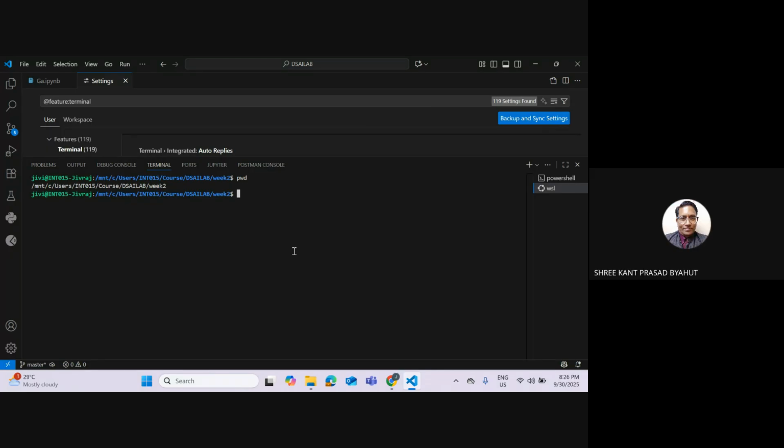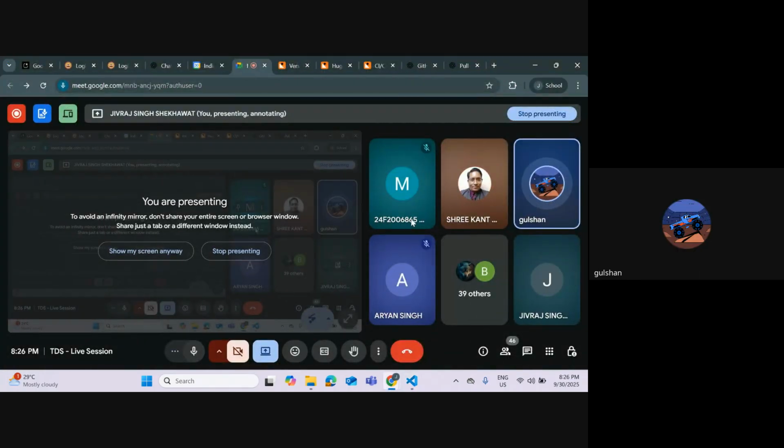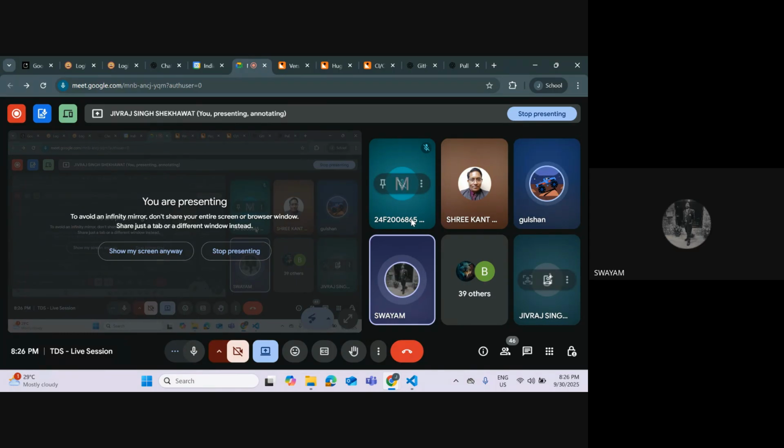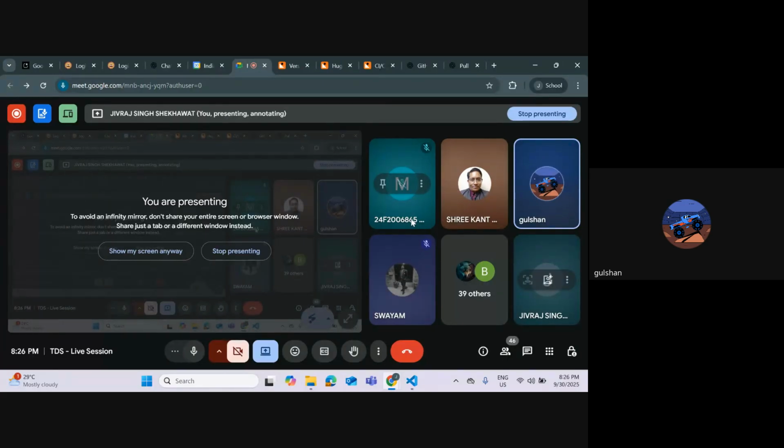Also, you can use the WSL extension, which connects Visual Studio Code with that official terminal. We can connect WSL to VS Code using the Remote extension.